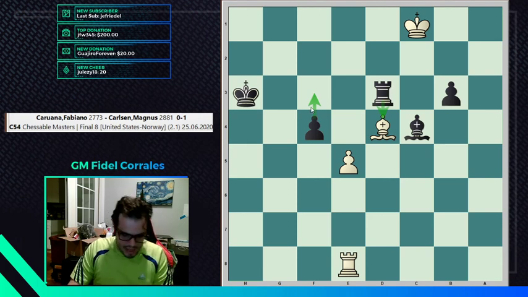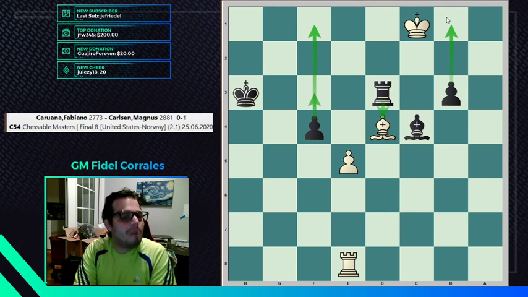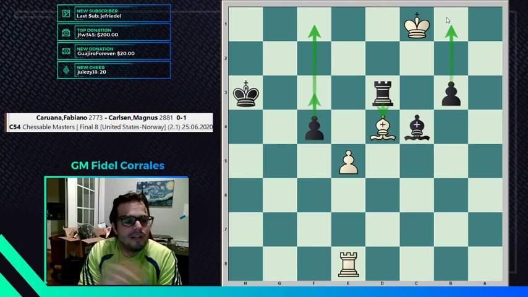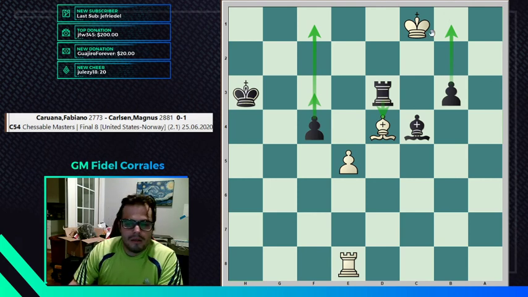Because now I'm threatening f2, f3, but you have to deal with this pawn, and you have to deal with the b pawn. So basically the passing of the two pawns is the problem, no? Remember from the beginning we talked about how you needed to create two weaknesses, two advantages to win this. Well, here they are, the two passed pawns.